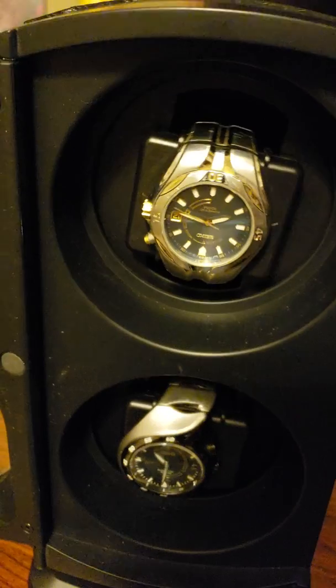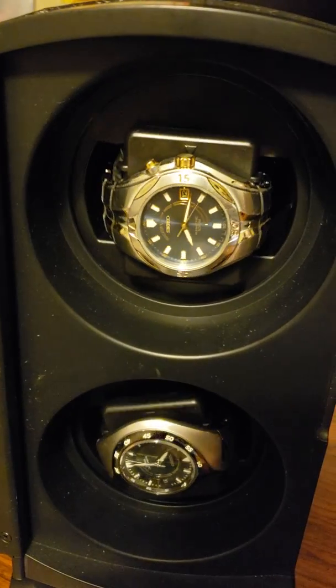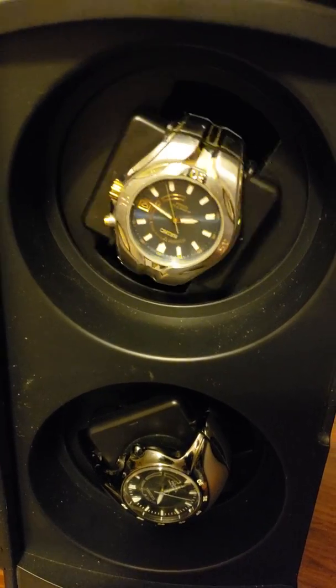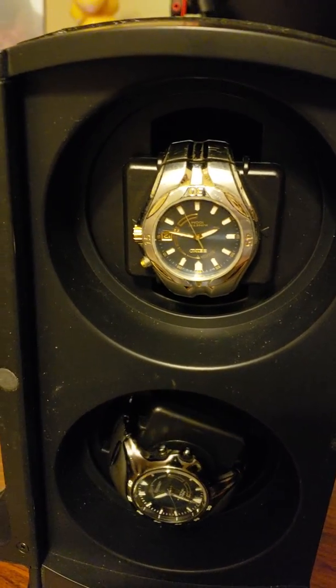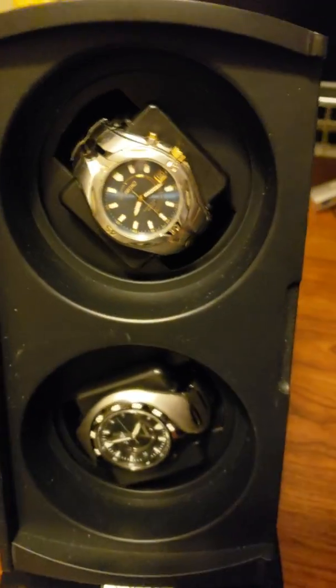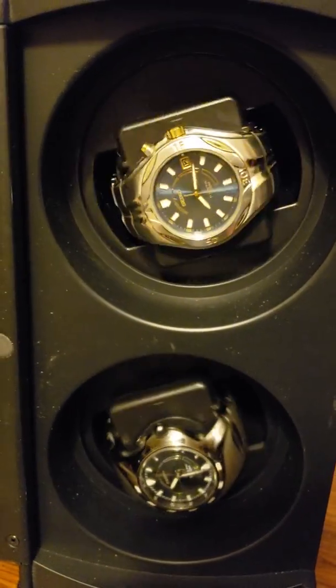So again, this will void your warranty. I can't guarantee how long your motors will last, or that you'll do it correctly and you won't break it completely. But really, that's all you need to do. And I've used this for quite some time. One of my motors did wear out.